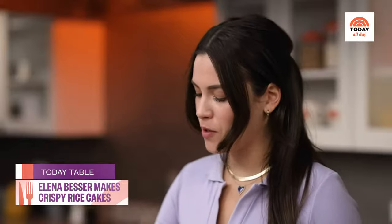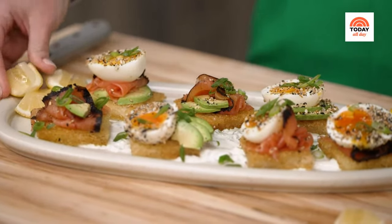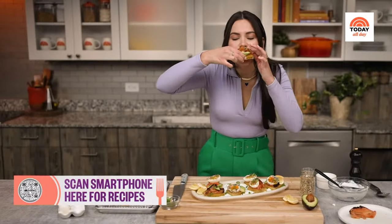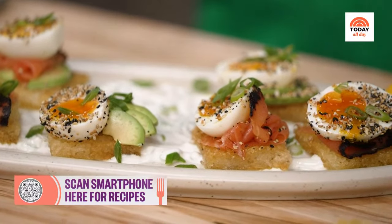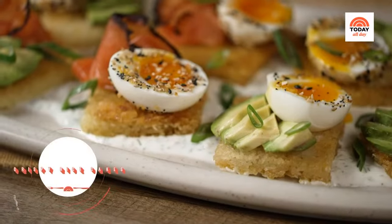Okay, I can't contain myself. I have to try one of these. I'm gonna take a little lemon, squeeze it over the top. Let's give it a taste. Okay. First of all, do you hear that crunch? That is stunning. I just have to say that this is one reason why you should never toss out your leftover rice. I promise you, you can always put it to good use.